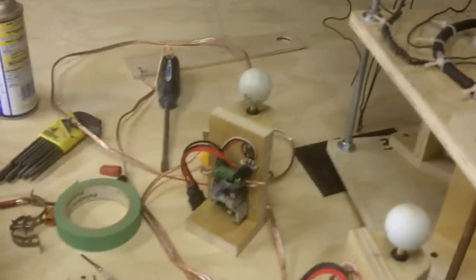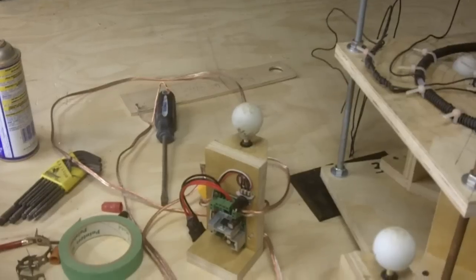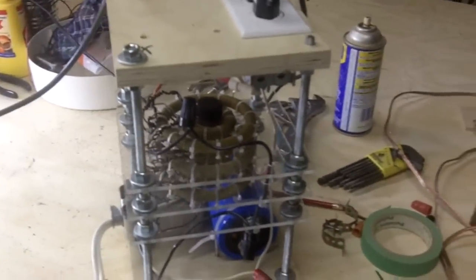I tried hooking up my little ping pong ball reactor to it to see if it'd run on DC, and it blew the circuit board out. So I'm not sure this unit is working properly right now.